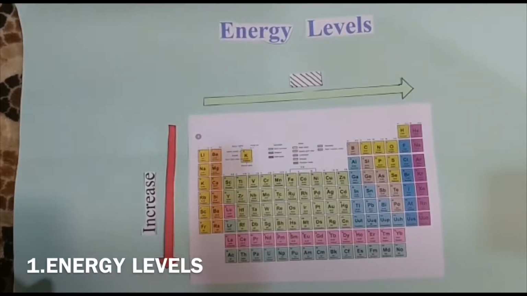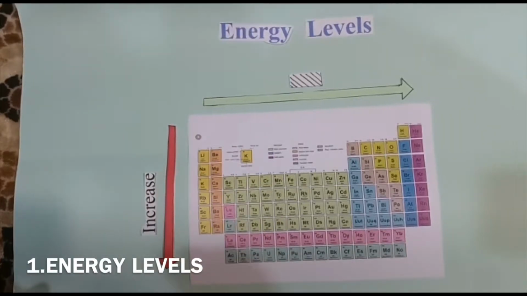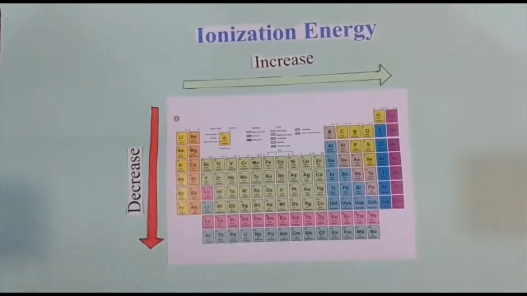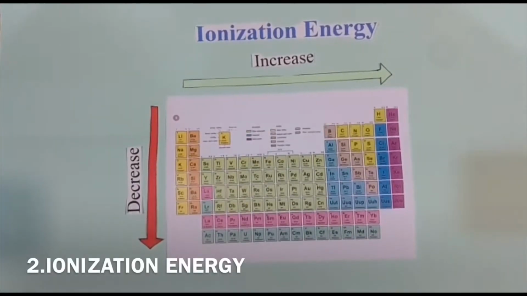Therefore, the trend within a group or family on the periodic table is that the atomic size increases with increasing number of energy levels. And going side to side, it stays the same, and that's because when you move across a period, you only add one valence electron from one group to another, so you don't exceed the 8 valence electrons until you reach the noble gases, which already have a full outer shell.